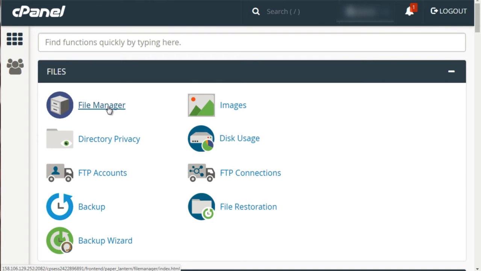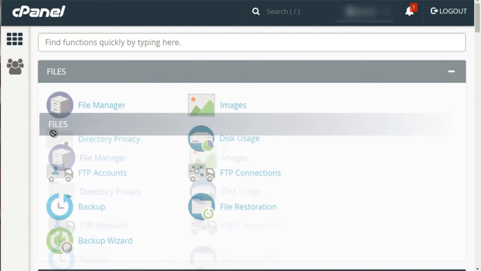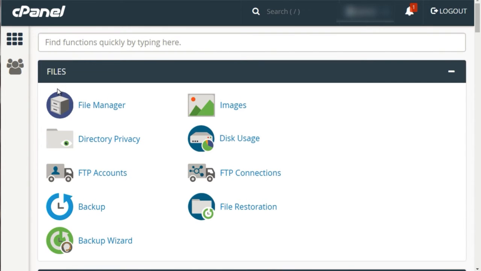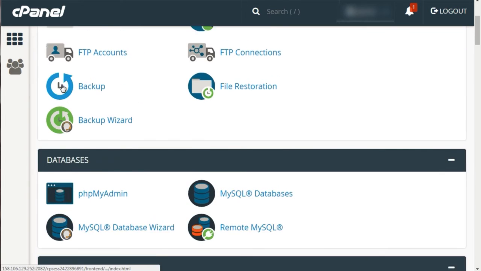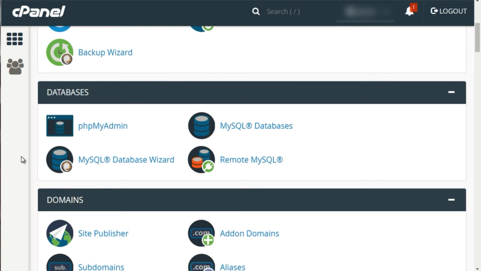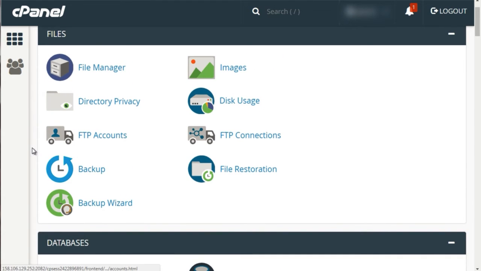But at the end of the day, typically the things that do not change are the actual titles of the options. File Manager is going to be File Manager across the board. You're going to see different sections. Some of these sections will be different. Some, as you can see, you can actually move around. I can move this section further down here.